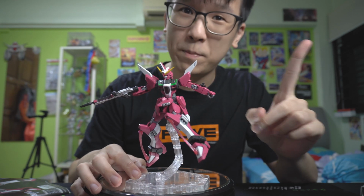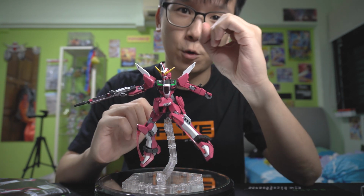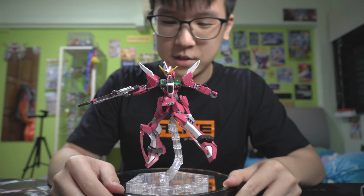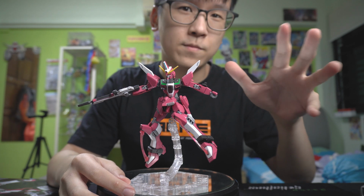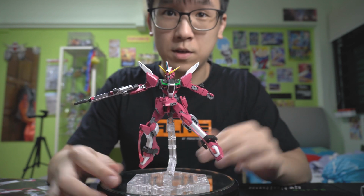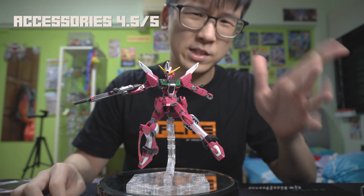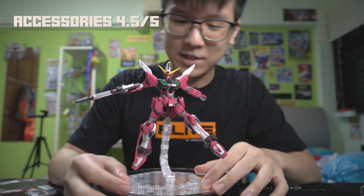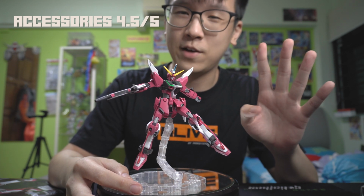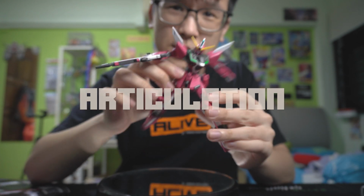It only comes with 1 pair of hands, which is the one that is used to hold all its weapons with the hole in the middle. So it is a little disappointing that it doesn't come with an open palm, like a dynamic posing hand. If they could have included that, that would be perfect for this kit already. I wouldn't have asked for anything else. So for accessories, I'm sad to say that I can't give this 5 out of 5, but a very high 4.5 out of 5.